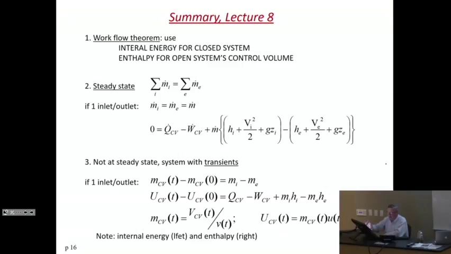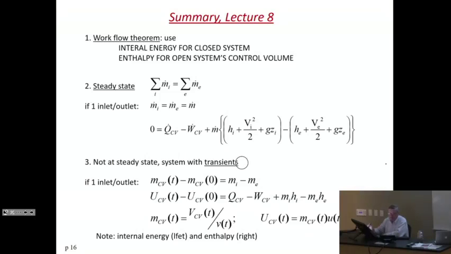And then to summarize, in steady state, when you have multiple inlets and multiple outlets, you have this here. If you have only one inlet and one outlet, what comes in must go out, so that means there is only one mass that you need to worry about. There's no change in energy in the control volume, which means that the balance of the heat change rate, the work change rate, and this mass has to be obeyed, and you can regroup this as a function of the change in enthalpies, the change in kinetic energies, and the changes in potential energies of the gas of mass flow rate, m dot.